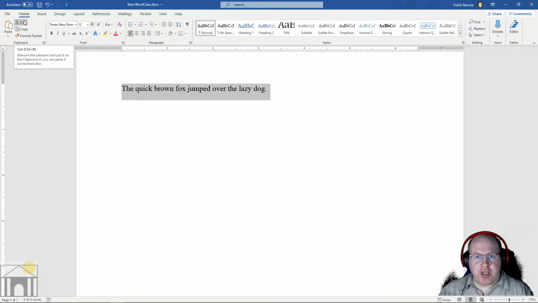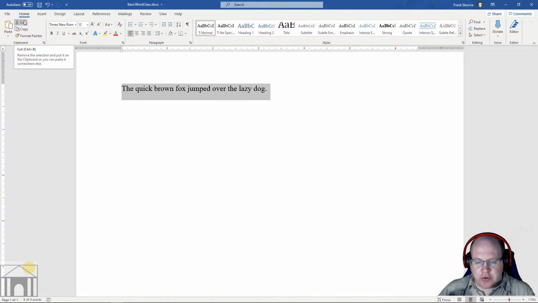The original line, the first line that I highlighted and copied, will stay in the same place. Now cut: if I cut and paste, it will still copy the text, but when I paste it, it will delete the original. So cut is useful if you want to move text from one place to another and you don't want to leave it where it was before. You want to completely move it. Like if you wanted to move text from page 1 to page 3, you would cut it from page 1 and then paste it onto page 3. Copy is useful if you just want to make a whole bunch of copies of the same thing and have them on different pages or on the same page.